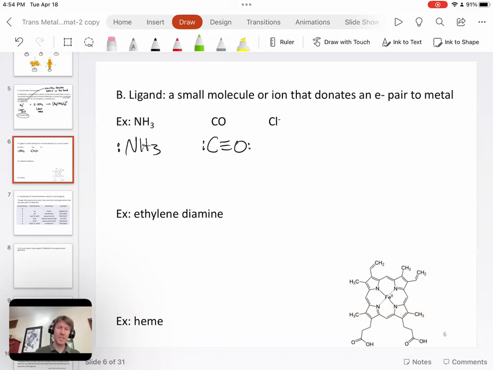Now let's look at carbon monoxide, and you can see that I will draw a Lewis structure for that. And for this one, what's interesting about this is that carbon donates the pair of electrons in carbon monoxide. And if you think back on carbon monoxide, we know that oxygen is the more electronegative. However, carbon has the formal charge of minus one. And based on formal charges, we're going to see that carbon is going to be the one that donates the pair of electrons as a ligand.